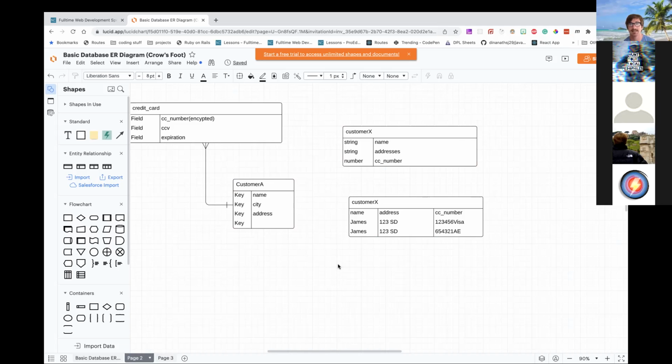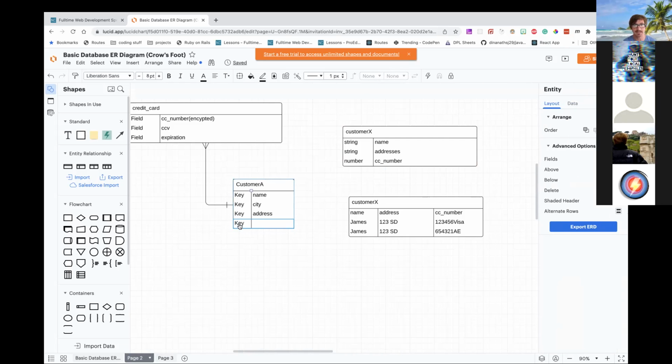I guess with Amazon you could maybe deposit some money into your account, but that could maybe be inside of the customer. That could be a balance if you wanted to have a balance. A customer has one balance.